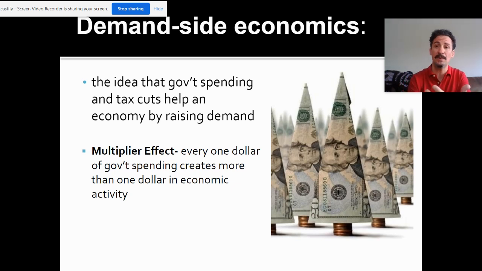People say, okay, well, I got money now. I'm not afraid of losing it. Let's go spend it on groceries. Let's go spend it on a new car. Let's go spend it on an apartment. So that creates jobs in the economy. People that make cars, people that build apartments, construction workers need to go to work in order to produce those goods that the people want to buy. And this has what they call a multiplier effect on the economy.